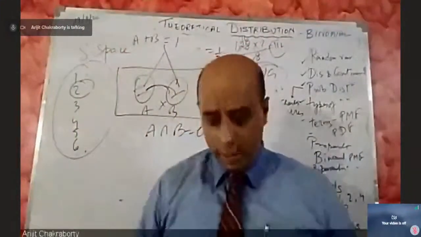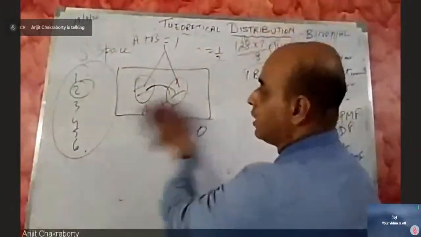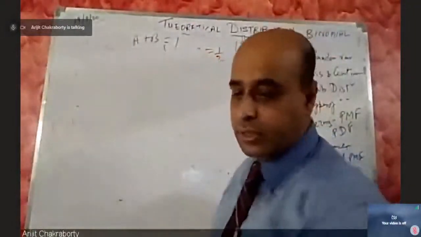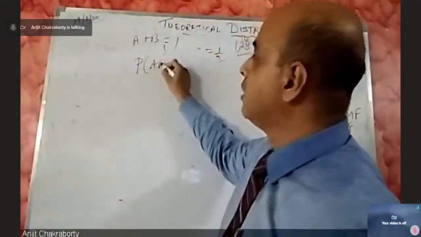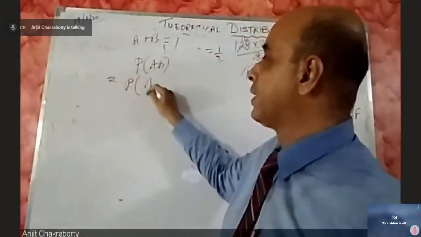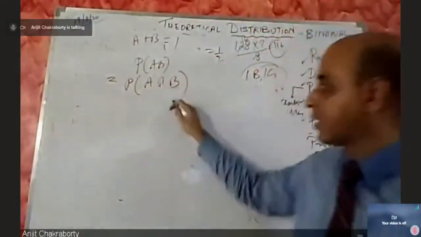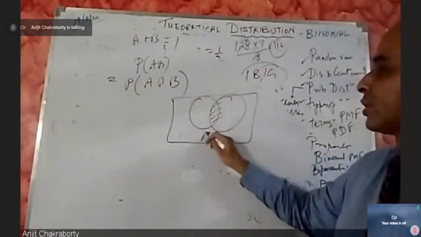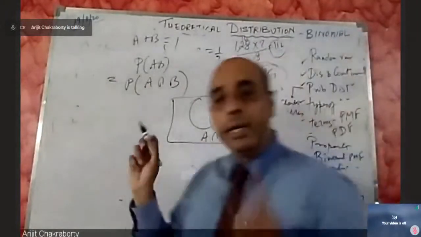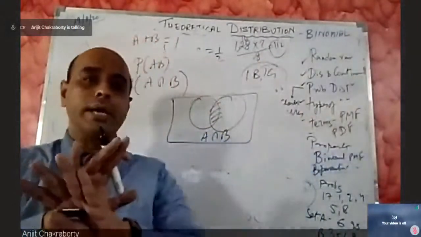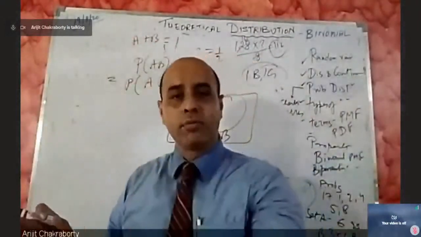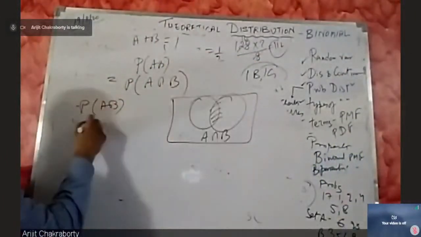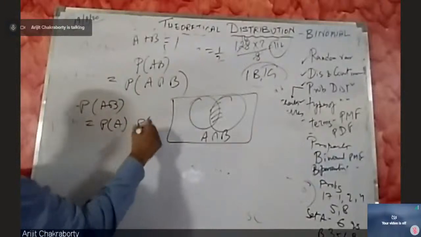Next one, Mayank Baskara. What is the probability of A into B? I think we had detailed discussions on this. P(AB) means nothing but P(A intersection B). So from a Venn diagram perspective, A is here, B is here. This intersection is A intersection B. If A and B are independent of each other, I just explained what is independent, in that case P(AB) is equal to P(A) into P(B).